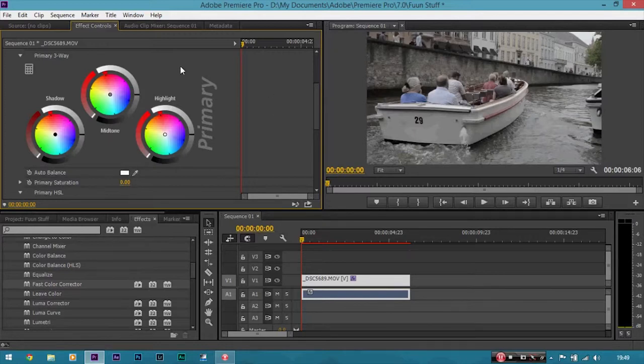There are lots of different things you can do, but what I normally do and what is good practice is to do the general color: take the shadows, just click and drag, to the blue section. Now it may be a bit slow, but you just have to live with that, I'm sorry. Taking that to the blue, it may have got darker, don't worry about that at the moment. Using the mid-tones, take that to the warmer tones, like yellow, orange, red, like so. And you can leave the highlights if you want to.